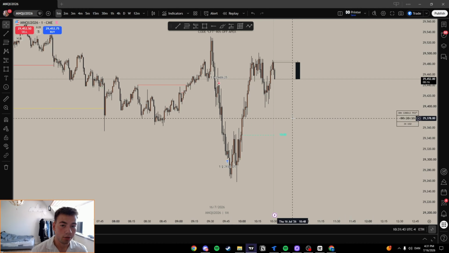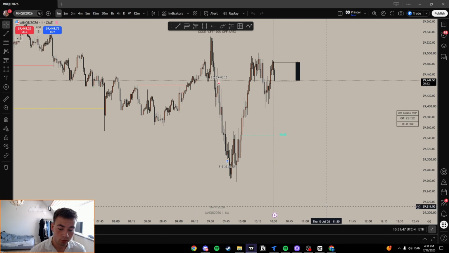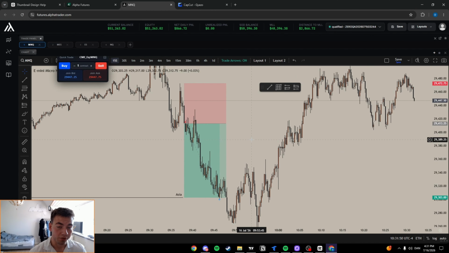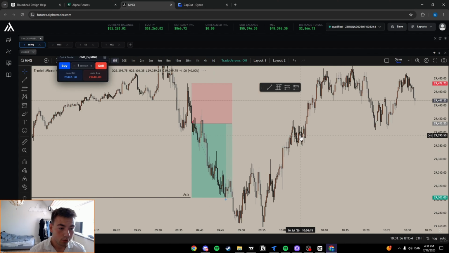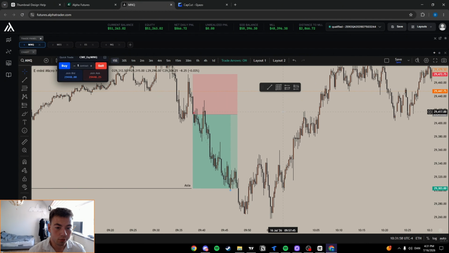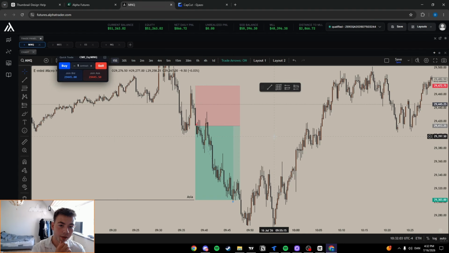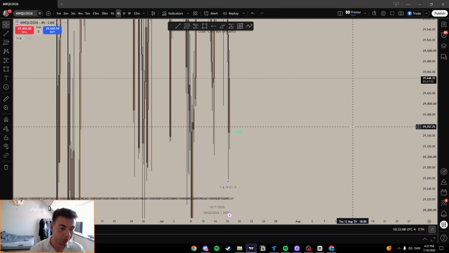Today I caught 1k and a little bit more across some accounts, because I can't really copy trade my alpha trader accounts and my trader accounts, so yeah. But let's just get straight into it. This was the setup right here, very textbook, very clean setup. And let's just go over my thought process real quick.